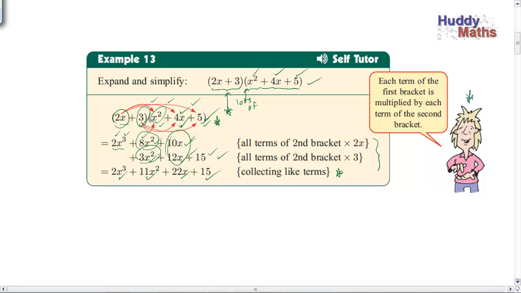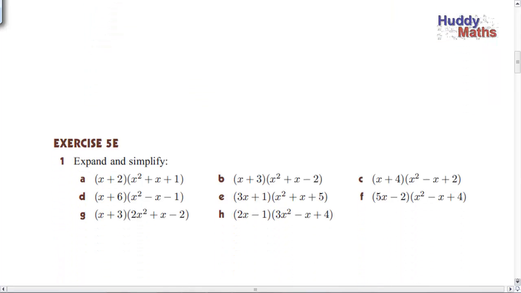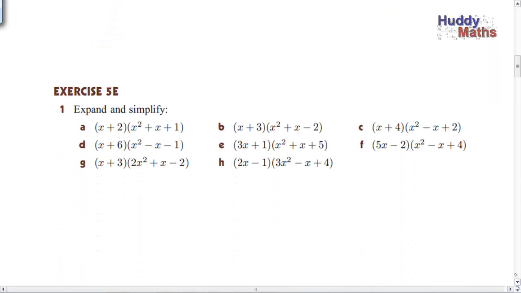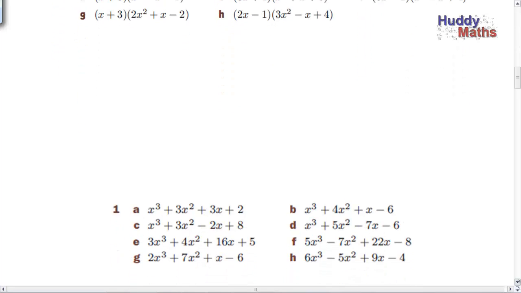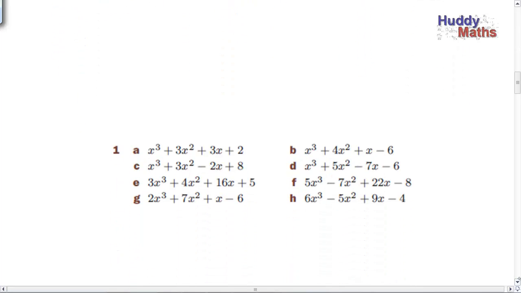All right, you want to do some, come down, and here's some from the textbook here. 5E, question 1. I think you should do most of those and just check you're on the right track. So as you do one, forward the video here and have a look at the answer, because I've got them down below. Then go back and do the next one. Don't do a whole lot and find you're getting them wrong, because you're practicing the wrong thing that way. Come down, let's look at the answers now. So there are your set of answers. So check it all out, go backwards and forwards until you feel confident. Let's go on to the next type.